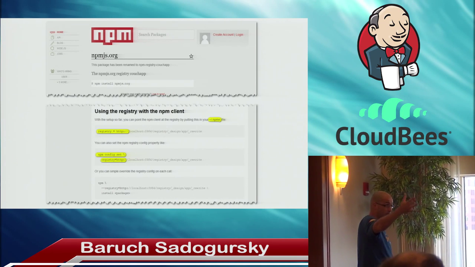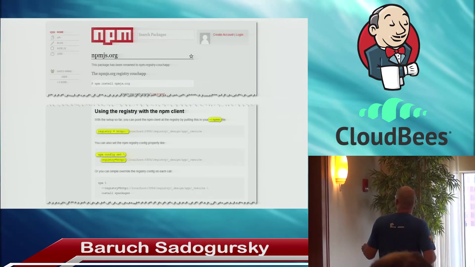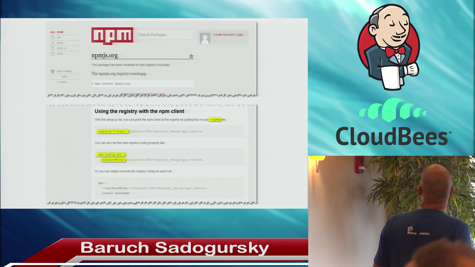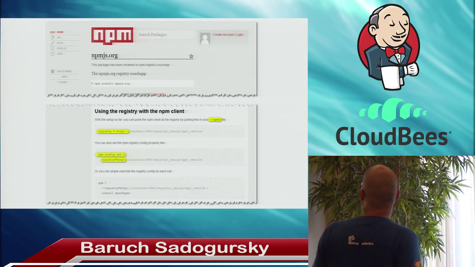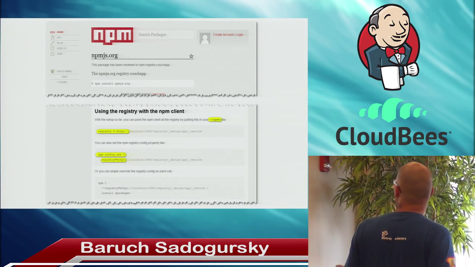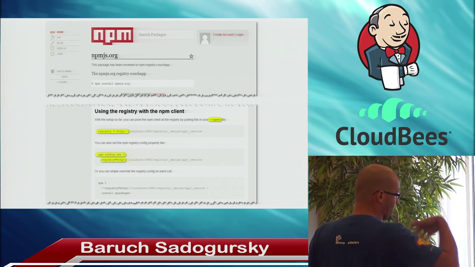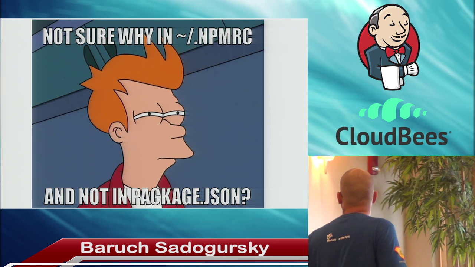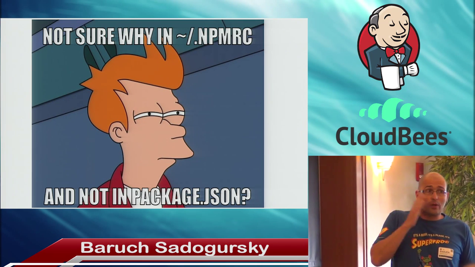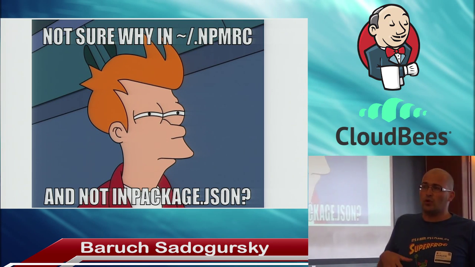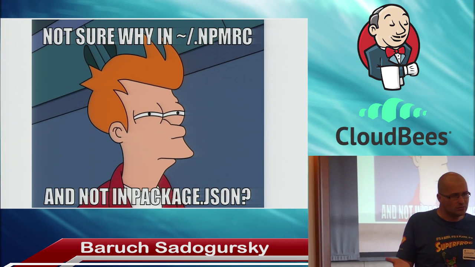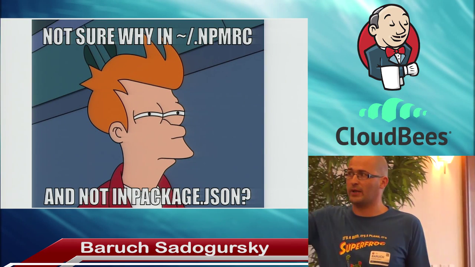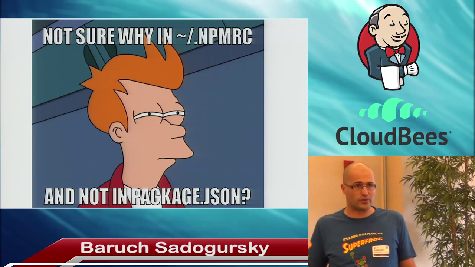as a registry instead of the NPM registry. You need to configure your client. You have two ways to do it. You can edit the npmrc file and add a new URL, or you can issue an npm config command which will do it automatically for you. So now the question is, why would you do it for each and every machine? Because your home directory .npmrc file is per user.